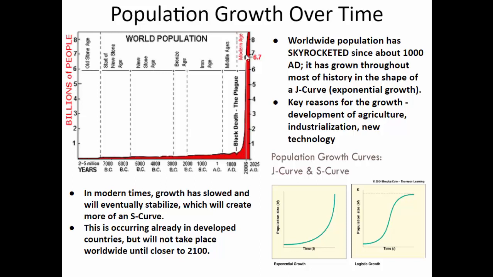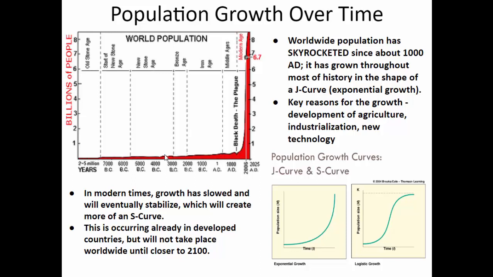And look at population growth ever since then. Look at how it has skyrocketed, right? Over the last few hundred years of human existence. But remember, humans have been on the planet for somewhere between 2 and 5 million years. But only the last couple of hundred have we really started to grow in any meaningful way.